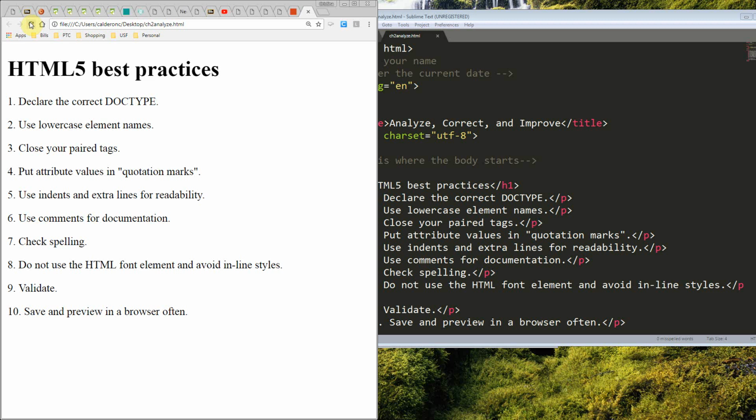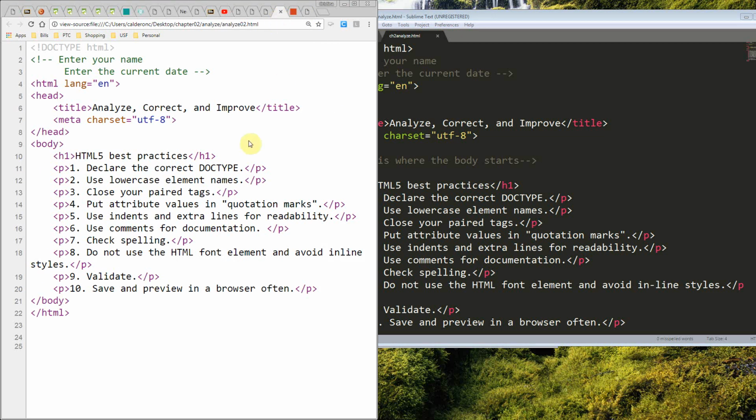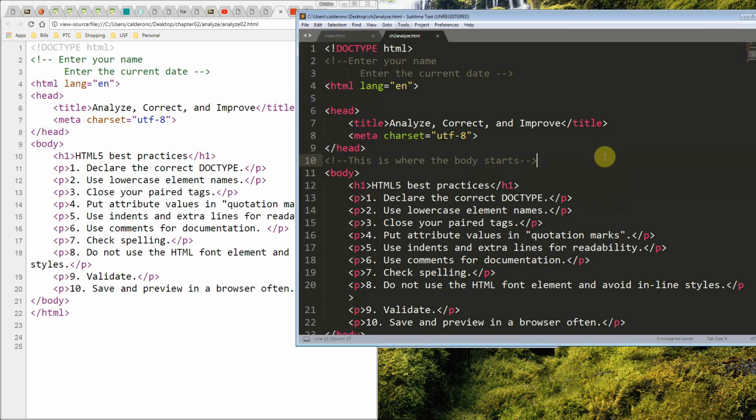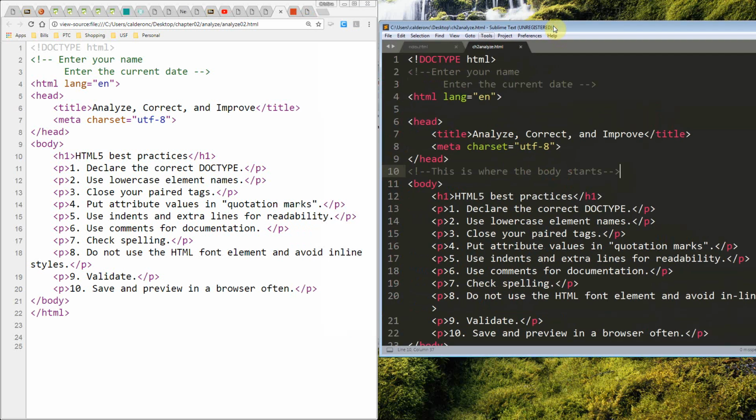Not bad. We always want to learn best practices. We want to know how to do it correctly. Oh yeah, and then I was going to compare the structure of it. So this is the solution file. Yep, it is. And then this is ours. So making sure that we did the same as them. It looks like we did. Oh, they didn't have an extra line here. That's okay. They didn't have a comment. We added that.